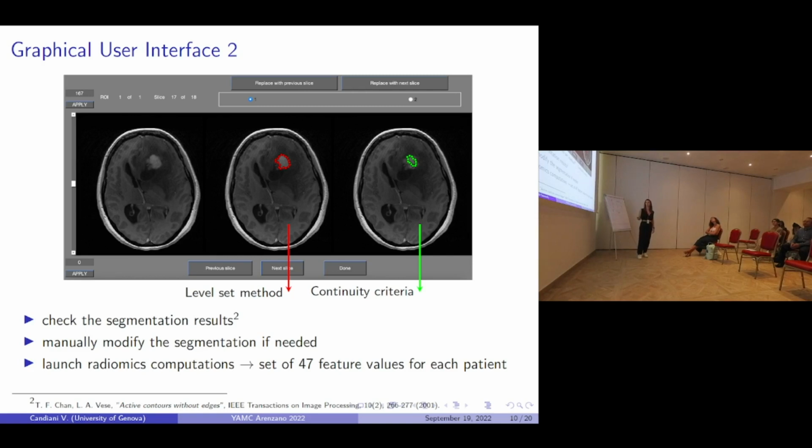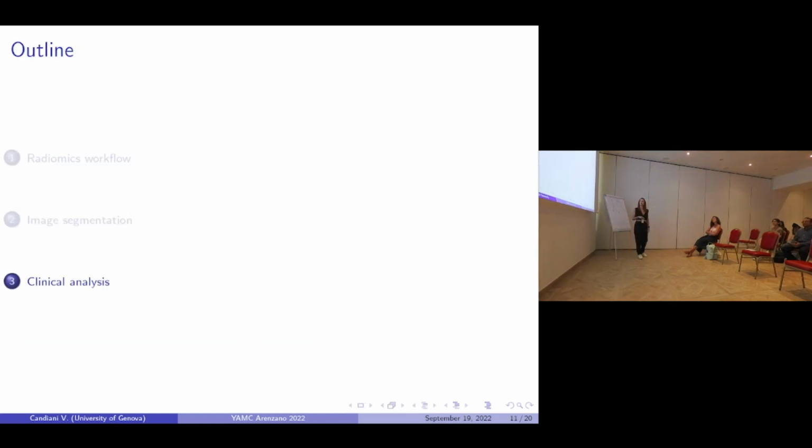So, point is, we end up with 47 because they're 3-dimensional, while the 44 before, well, I'm not going into detail, but here we have 47 features for each patient. So there are quite many, but there are some dimensionality reduction algorithms to at least understand what to do with these 47 features. And then about clinical analysis.